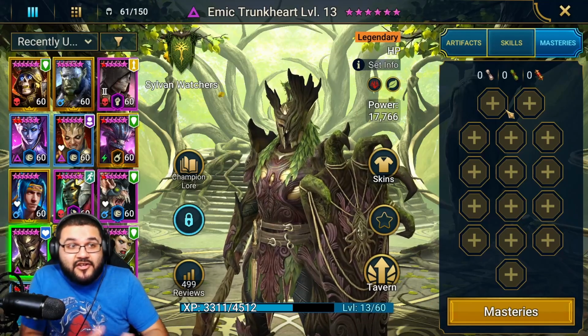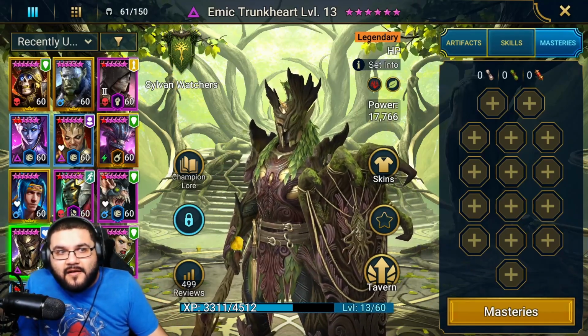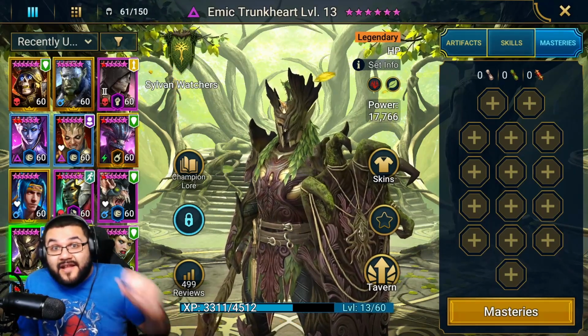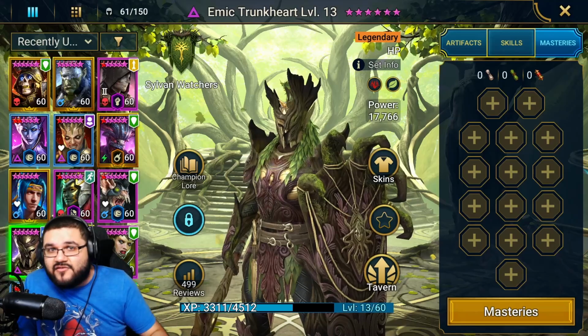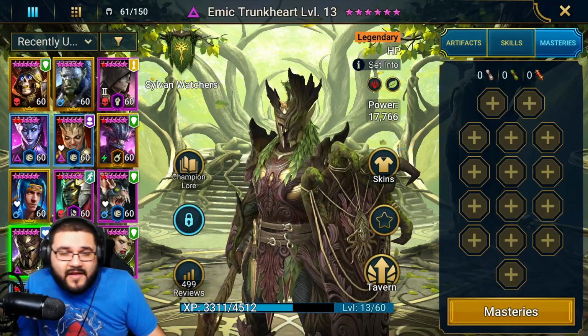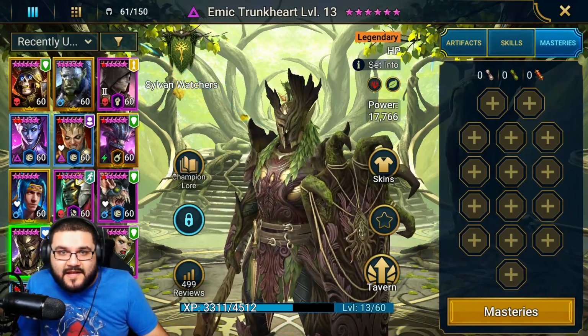But no masteries, you're already approaching that 50 mil higher range potential. At the minimum right now where he's at, he's already at 2 key. By the time he's finished gearing him out and masteries and all that stuff is in play the way we need it to be, you can potentially see this hit top key very, very quickly. So the sky's the limit with compositions that utilize Emic.